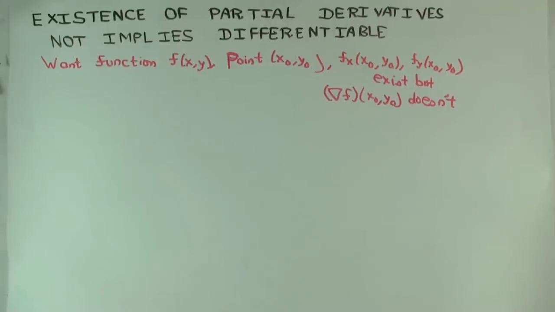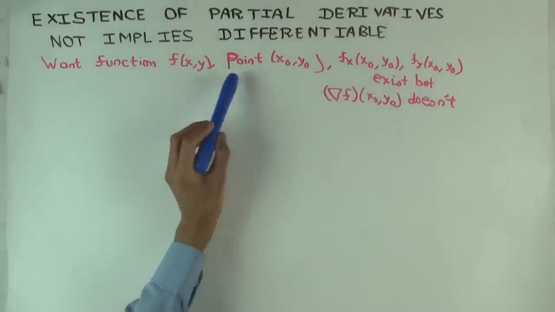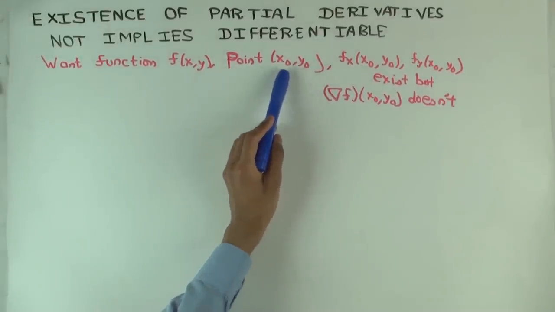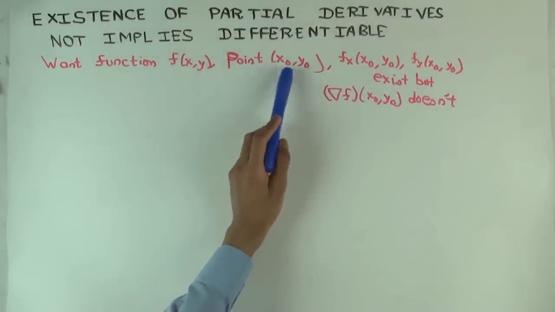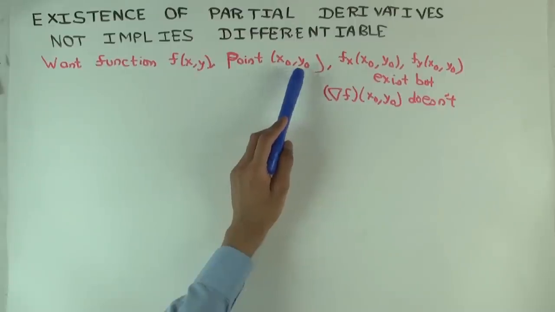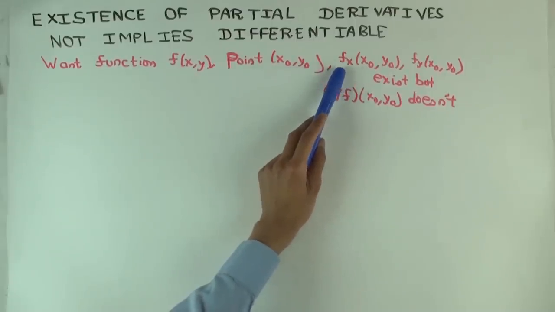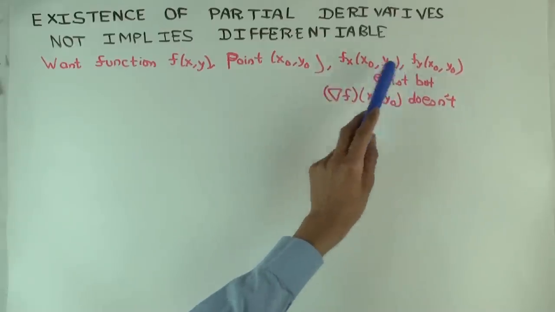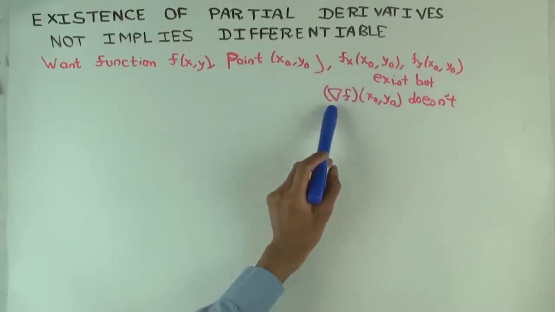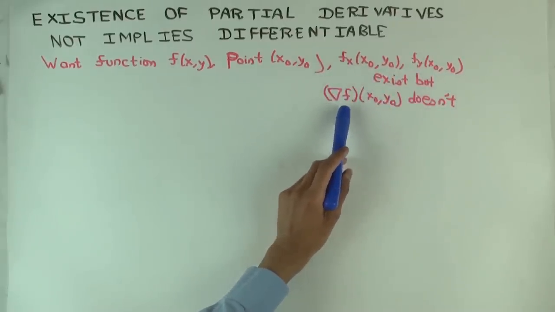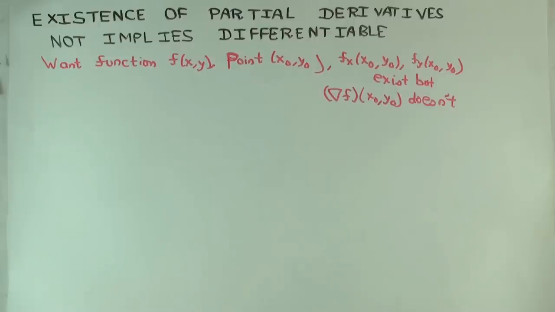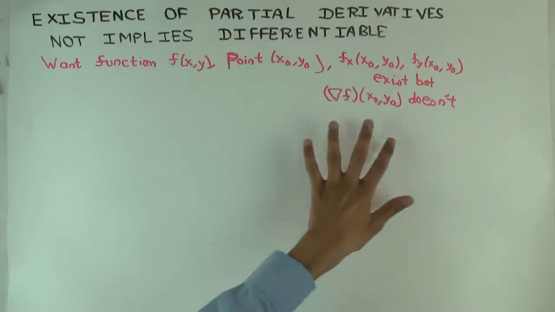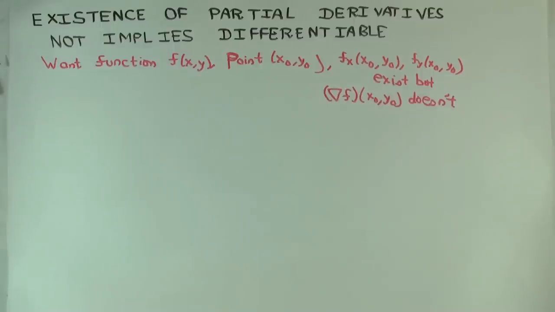In this talk, I'm going to take an example of a function of two variables and pick a point in the domain where the function has partial derivatives with respect to both variables, but the function is not differentiable. The gradient vector doesn't exist at the point. So even though the partial derivatives exist, the function is not differentiable because the derivative — which is just a gradient vector — doesn't exist.